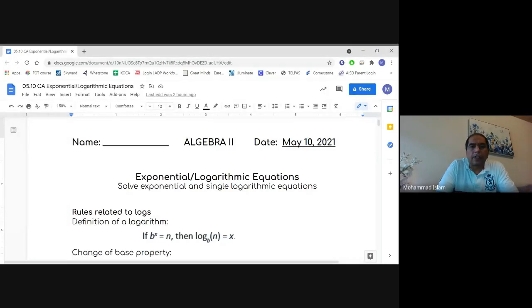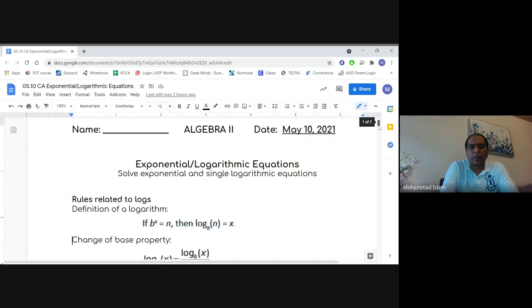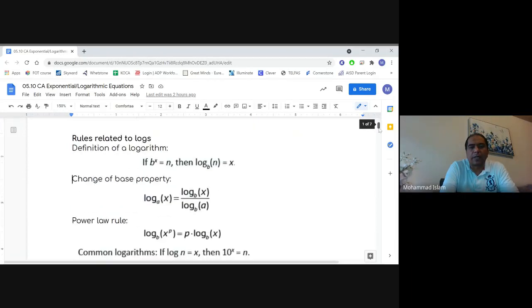Okay. So today we will be reviewing solving exponential and logarithmic equations. If you remember, we already spent a lot of time on that, but since you're going to have the STAR exam by the end of this week on the 13th, it's a good time to go over these one more time and have good problem solving practice before we have the exam. So to start with, there are three rules which I want you to note down and keep in mind.